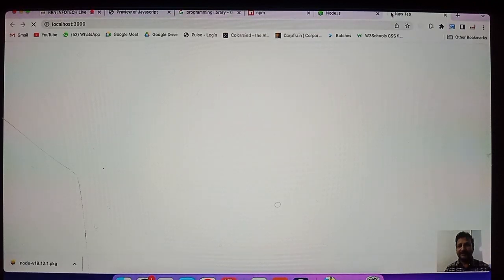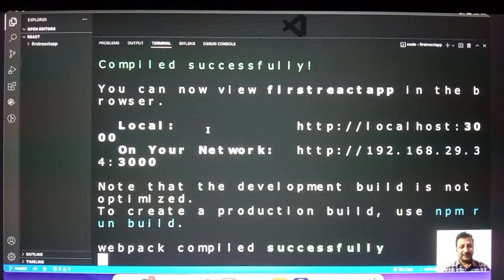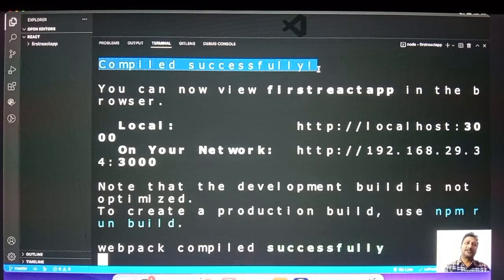Now it is taking time. Have you observed it? It is taking time. And what actually internally happening? JSX is there, right? The JSX is converting into JavaScript. JavaScript will be converted into HTML. That is a time-taking activity. Now it has completed it. Now see, compiled successfully. Are able to see it. Compiled means conversion in a way.